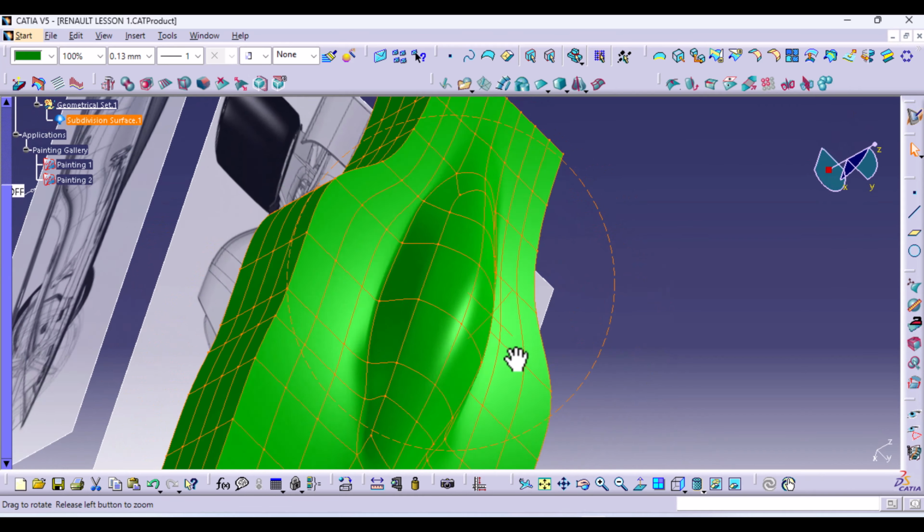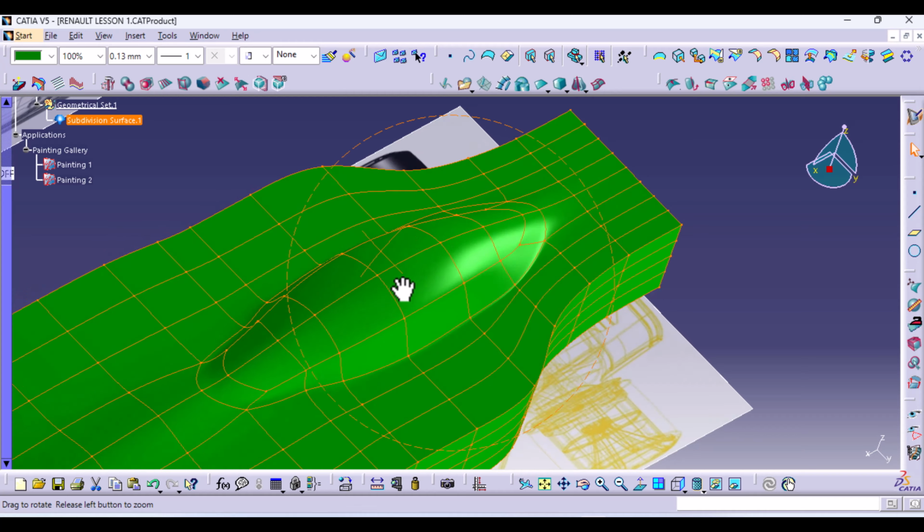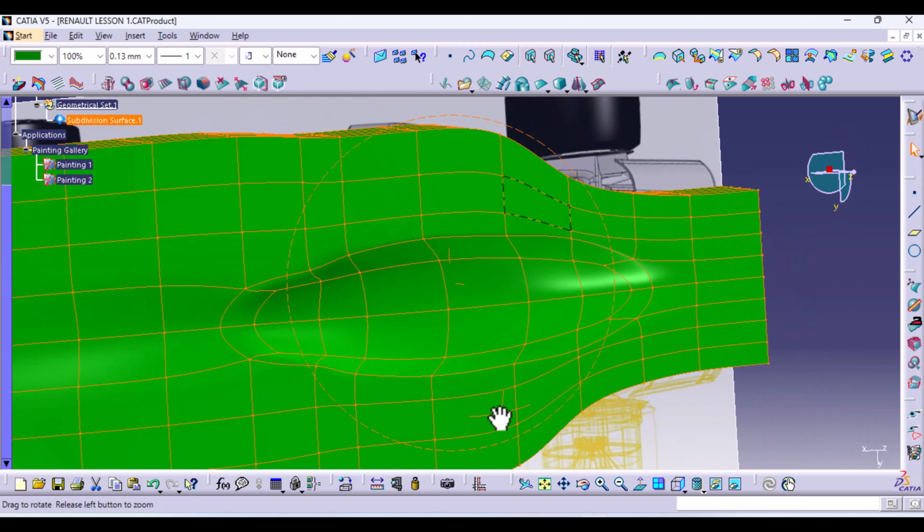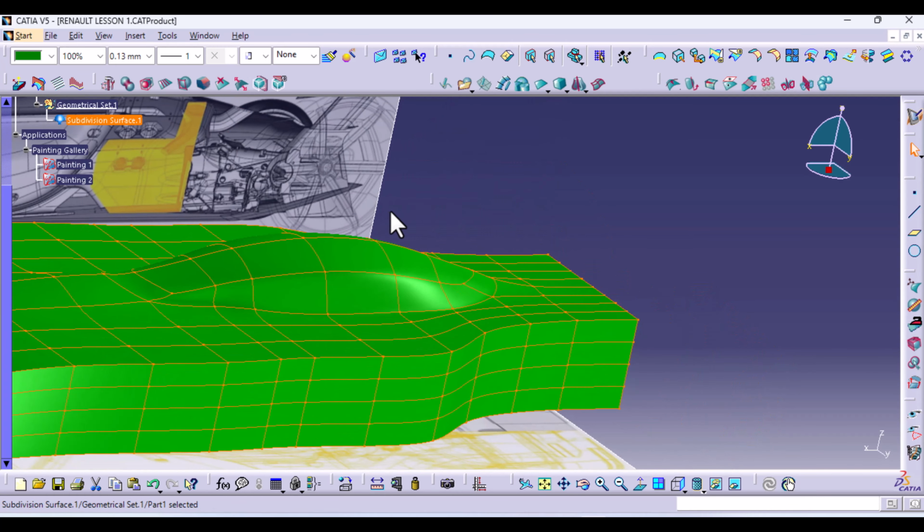All right, so you can see how it's taking shape and how you use these points to modify exactly how you want your shape to appear.